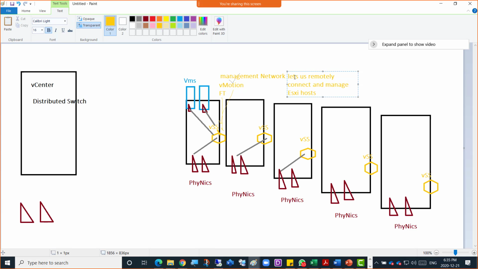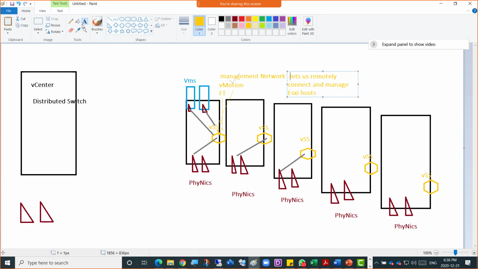So that is the purpose of the management network VM kernel adapter. vMotion, I'm sure you know, is migration of virtual machines. FT, fault tolerance, is active-passive virtual machines. If the active goes down, passive becomes active, right? Okay, so here we have what we're trying to say about the distributed switch.